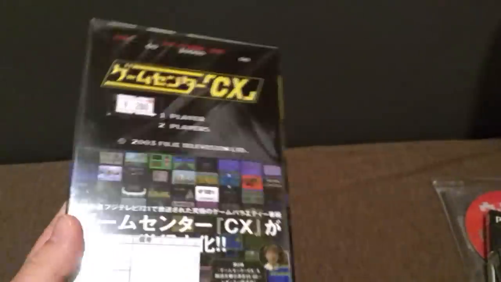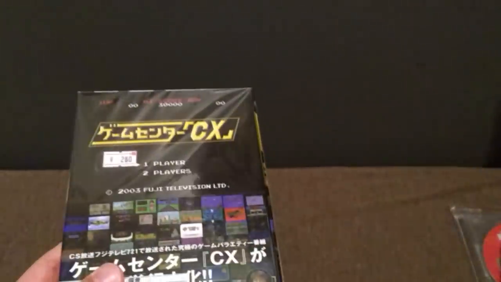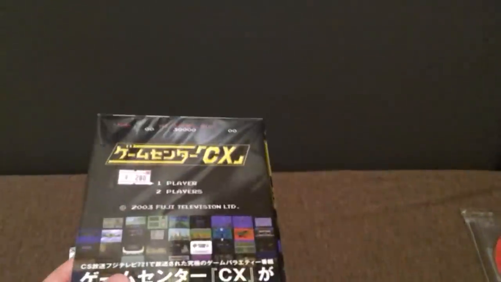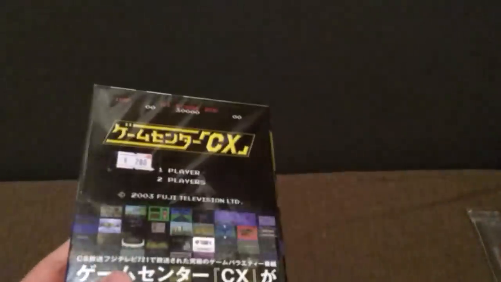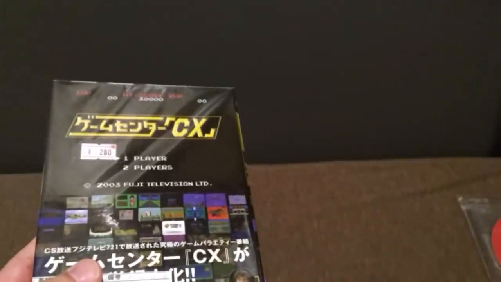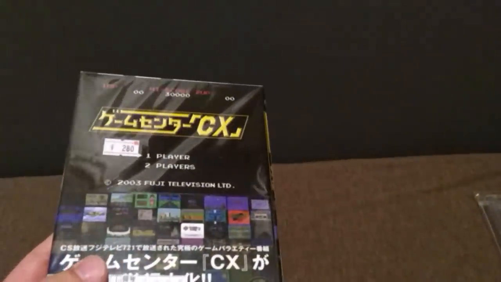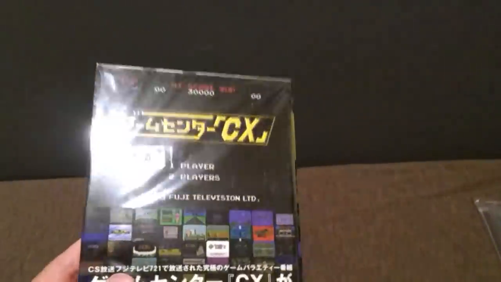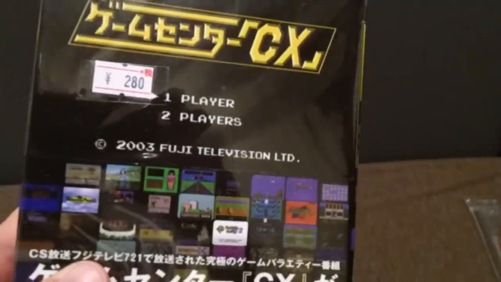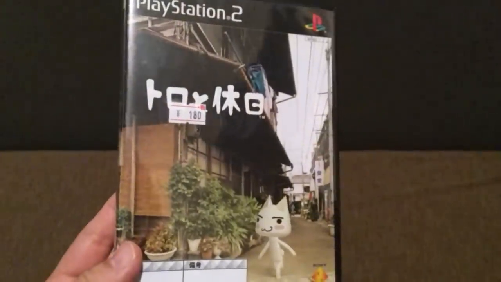And then, oh, this is a book, actually. This is Game Center CX, the book that released for the initial series. I love Game Center CX. It's about like this middle-aged guy, it's a Japanese show. And they give him a Famicom game, Super Famicom, whatever, just some sort of retro game, and he has to beat it like in a day. And it's like the only Let's Play content that I watch, even though it's more like story-driven, like it's not just a straight, record everything Let's Play. Still, I love this series, and so I'm glad that I found this book, and at a very good price, only 280 yen.